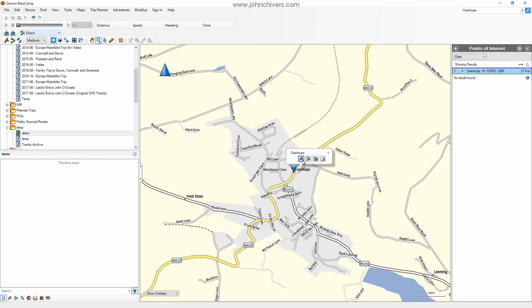What I'm going to do is I can actually create a route directly from that now, or I can add it as a waypoint. So I'm going to add it as a waypoint actually. So I'm going to store that as a place I might want to go back to at a future point. It looks like I've already got an Oxenhope somewhere in the database because it's called Oxenhope 2. So there we go. That's what it will do. We'll leave that, that's fine. And we're going to go to Skipton, we said. So let's put in Skipton.